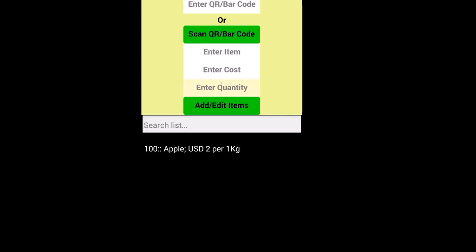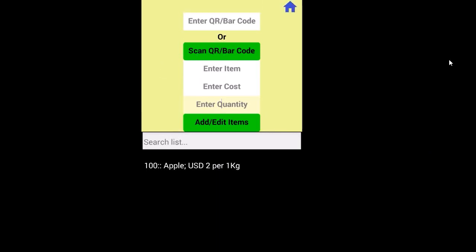Suppose I add another item. This time I will use the scan QR code. Suppose I click on scan QR code. Okay, so let me search my QR or the barcode. So here's my barcode.